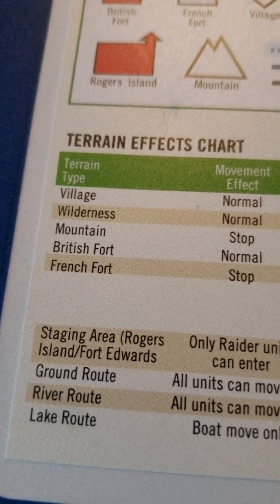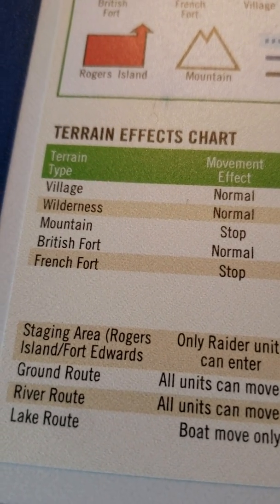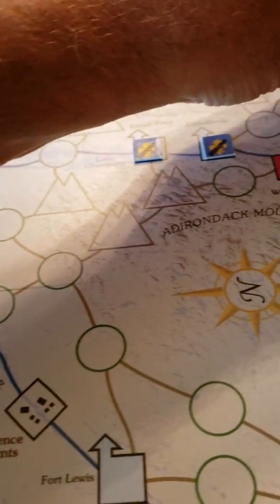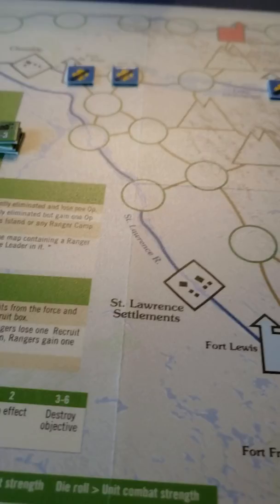There's a terrain type. The ones you have to stop on, you cannot move through, are French forts and mountains. All right. So let's get started, I guess.